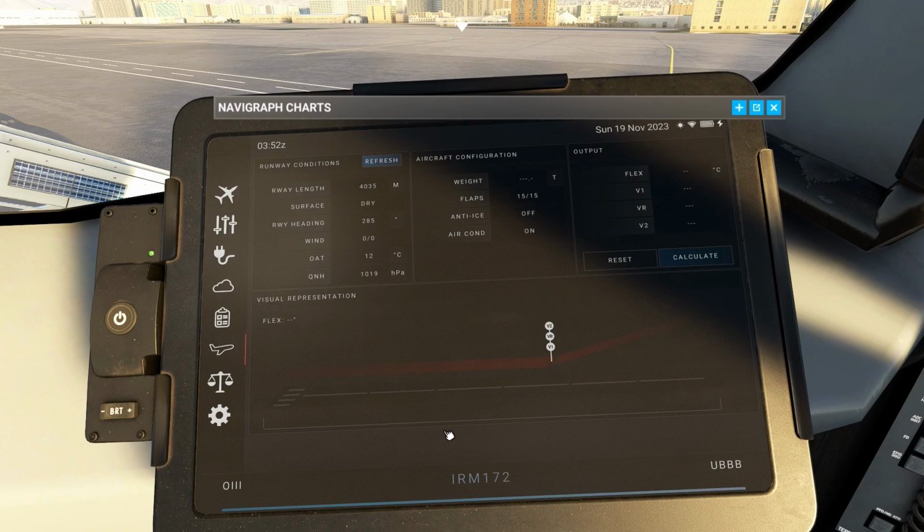Outside air temperature is 12, I guess. QNH 1018.